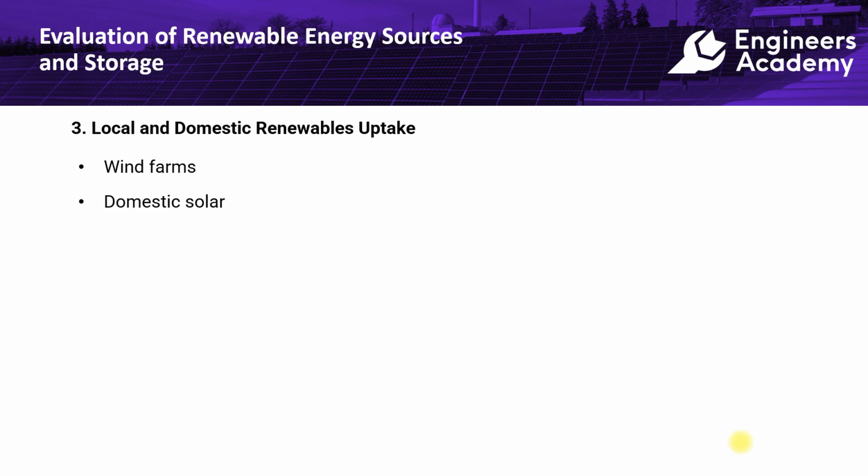The other trend that we're seeing throughout the UK is the installation of solar panels on domestic premises. The reason why solar panels are more popular for homes and businesses rather than wind turbines is because they don't require any additional land. Solar panels installed on the roof of a home don't take up any additional space, and so they're an ideal solution for homes looking to generate their own renewable electricity.